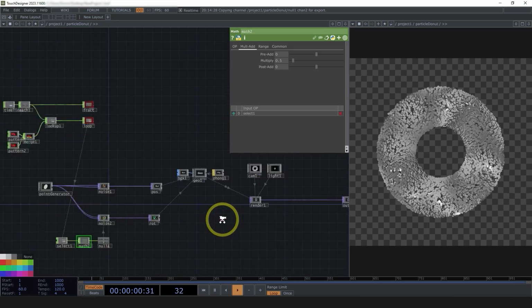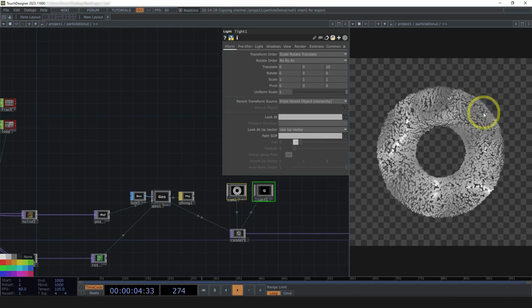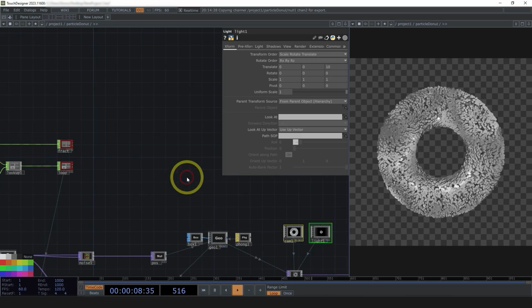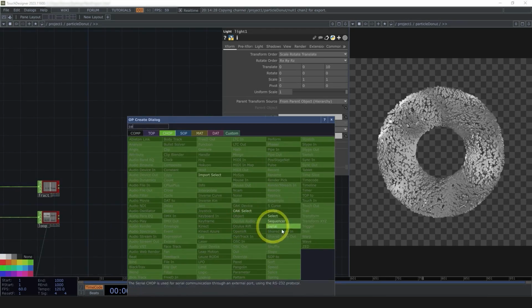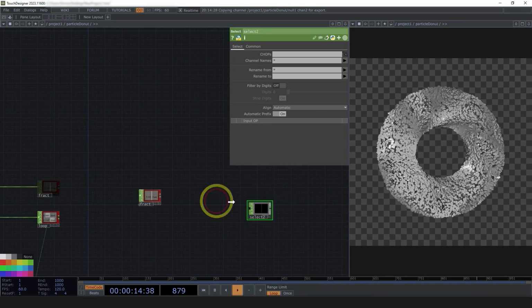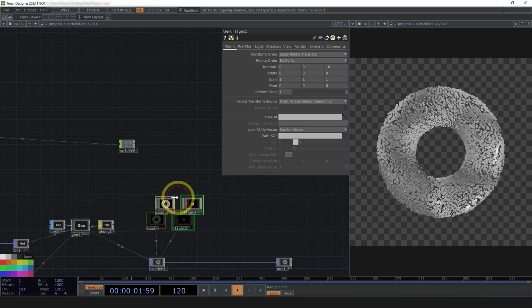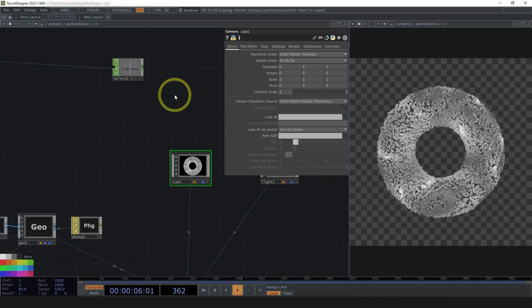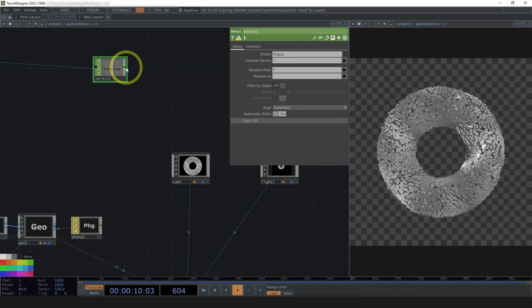So the next thing we'd like to do is add some motion to the camera, so it's not so static. I can feed off of these same timeline-based values over here. In this case, I want the fraction. And because my camera is rotating, I want these values to go in increments of 360.